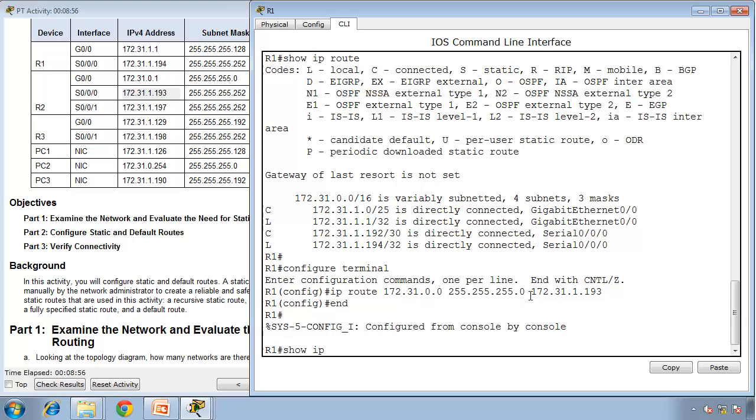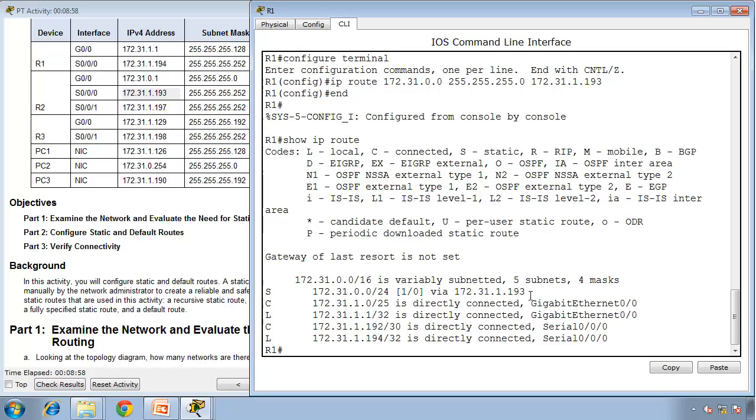So if I do show ip route, now you see that I have one static route here. The network 172.31.0.0/24 via this IP address 172.31.1.193. Great. It's done the lookup. It found out, okay, I need to send it to this IP address. Now I need to do another lookup to find out how to get to that IP address.